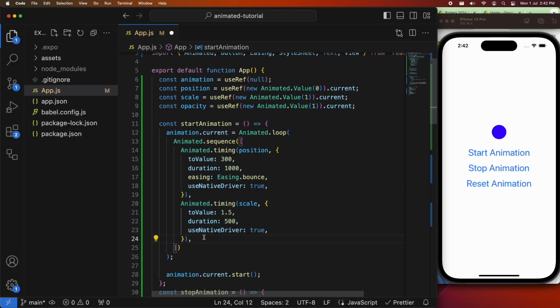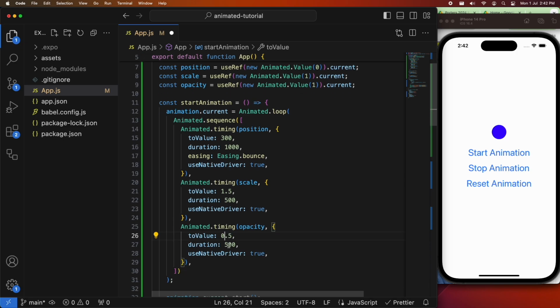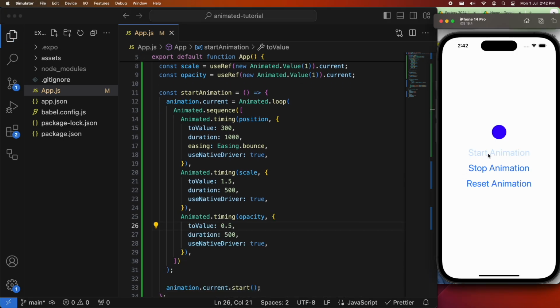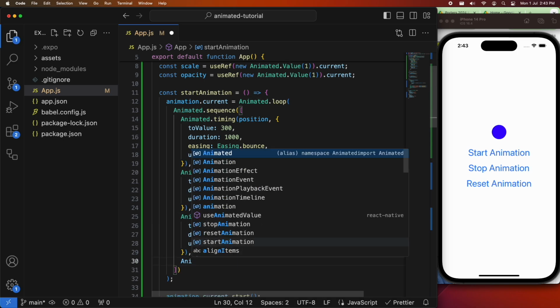Well, it's going to come back in actually because of the loop. So I'm setting the opacity here. I'm wanting to decrease its opacity to half, so I still want it visible, over a duration of half a second, and then it loops back to the beginning. You can see it sort of decreased its opacity, and then I reset the animation.